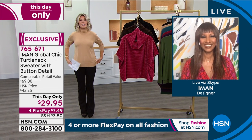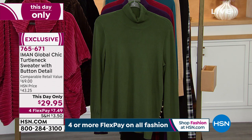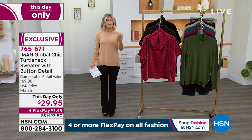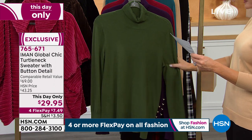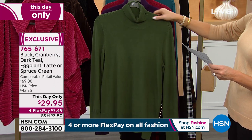All right, let's have some fun, Iman, because we're gonna kick everything off. Huge sales tonight with something that we all need. This is the softest, most elegant, classic — every woman needs it in her wardrobe. It is the best-fitting turtleneck in the most luxurious knit possible. It's not too heavy, it's not too thin, it's the sweet spot. Look at our This Day Only price: $29.95. We took almost $40 off. It's all machine washable, extra small through 3X.